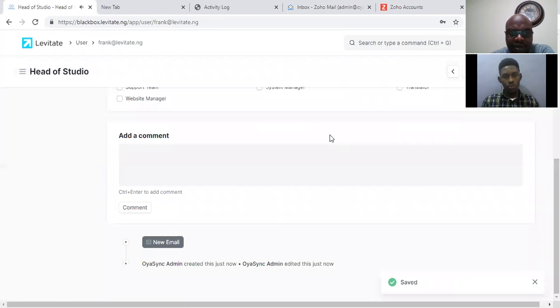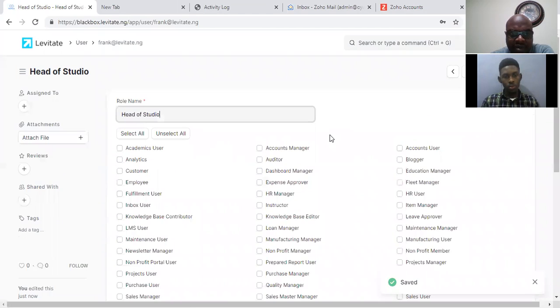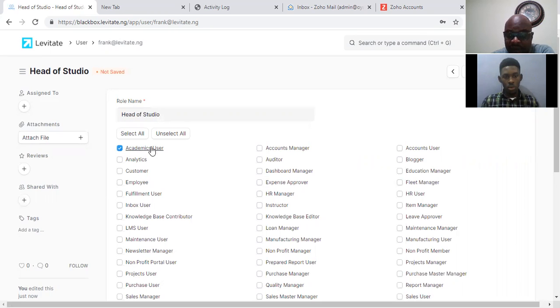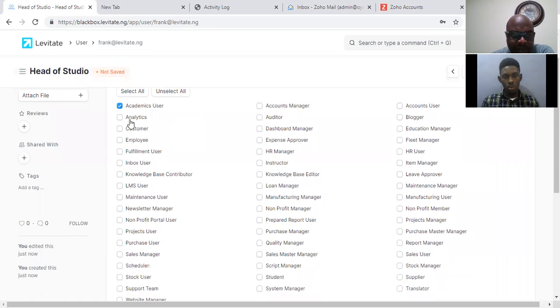Okay, so head of studio, what do you think will be the roles that he will play? Academics user, yes. Academics user is for the school, learning management system. Head of studio doesn't need to do anything there. Employee, customer, I think employee. Full-time user, inbox user. LMS user and academics user, they're about the same.